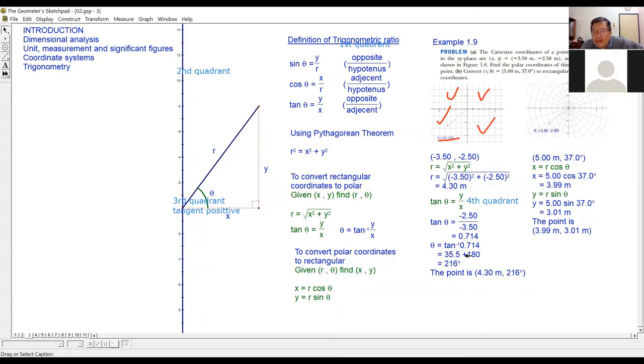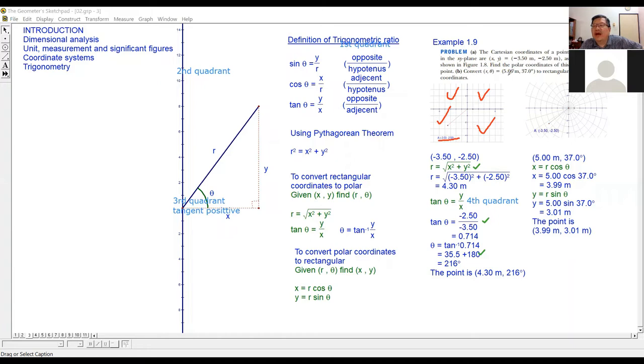Other than this, how to find the angle in the quadrant? Is there any problem? You don't know how to convert this? You know how to convert from a rectangular system to polar system using these two green color formulas? Then I can carry on with the next one. But this part I will explain further in the next lesson. Okay. Now, there's a different problem.